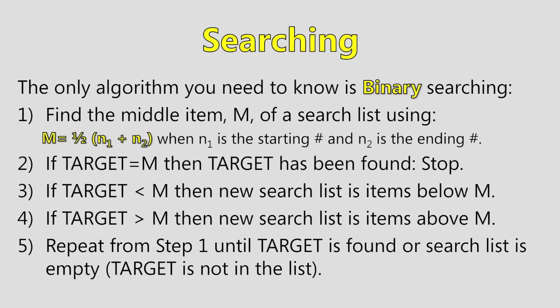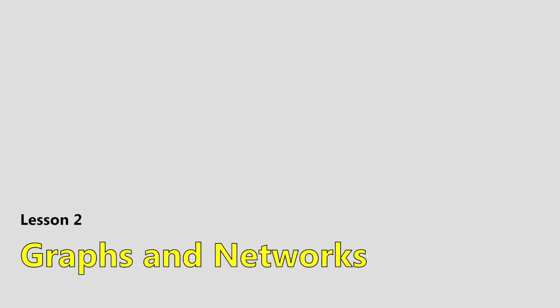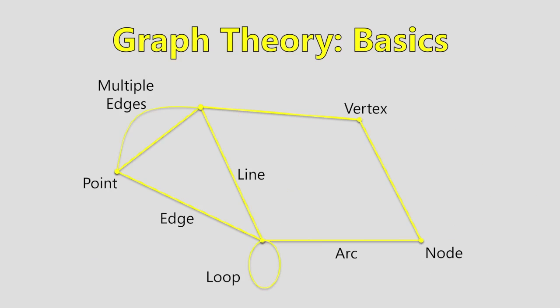On to graphs and networks now, the second part of, I can't remember, 6, 7, something like that. Graph theory, all you need to know is that the lines can be called a line, an edge, or an arc, and the points can be called a vertex, a node, or a point. If you've got one line going from a vertex to the same vertex, that's a loop. And then if there are two lines between two vertices, that's multiple edges, or there might be more than that.